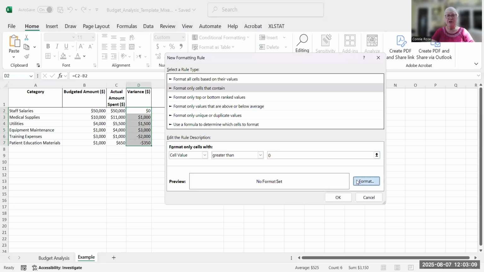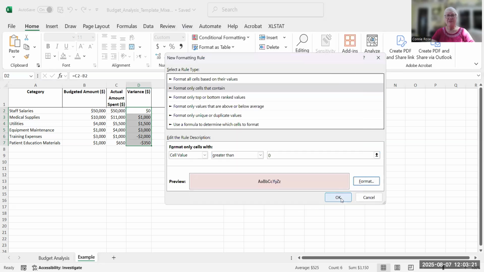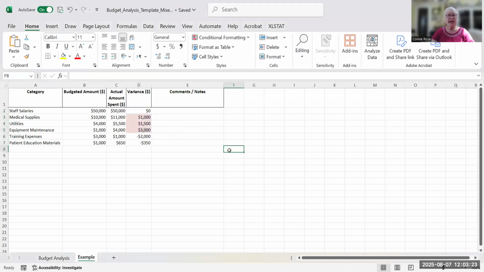We're going to format it to choose our color. I usually use the lightest color, so if we want to put it in red, I use the lightest red. I hit OK, and then we're going to hit OK again. And you'll see that the positive numbers where we spent too much are going to be in red.